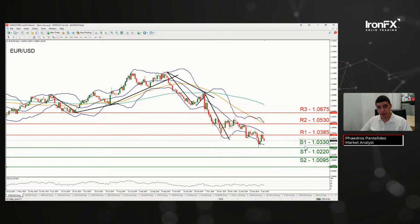Moreover, we have the unemployment rate, which is expected to remain steady at 4.2%. So even though we are maintaining this bearish outlook, one, it has failed to break above that old R1 level. Now we've readjusted. It's found resistance, appears to be moving in a downwards fashion. It was also at the mid range of the Bollinger Bands. And then we have the RSI, which is reading a figure of 38, which implies a bearish market sentiment. So, personally, from a technical point of view, we would be bearish. That being said, the story could easily change on Friday.